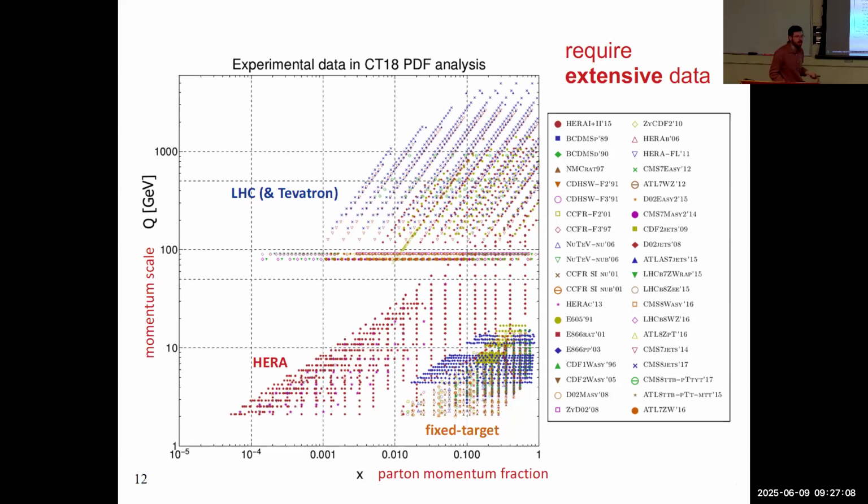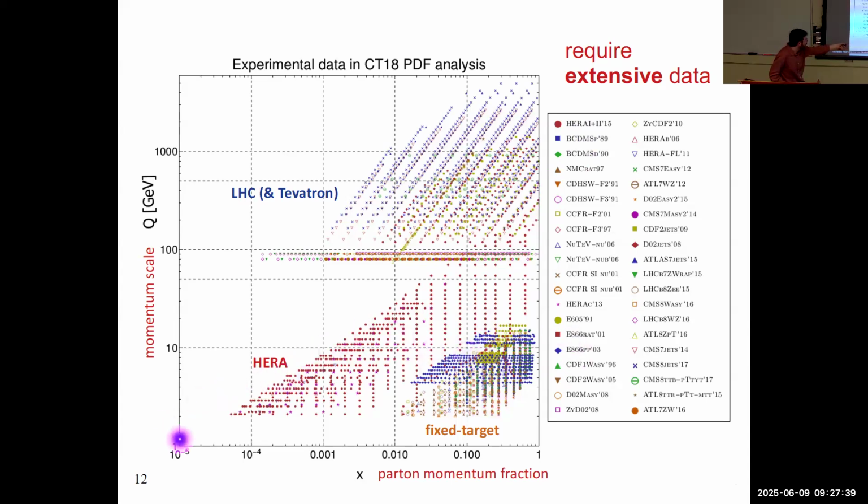And a structure emerges from this plot. Some of the oldest data that we fit, some legacy data, we sometimes say, is at comparatively lower energies or at lower Q. So it's something like 10 GeV and below, plus or minus, fixed target information. Some of this is deeply inelastic scattering data from places like BCDMS, before probably many of the people in this room were born, including myself, but also some neutrino data, of course, from the 1990s.